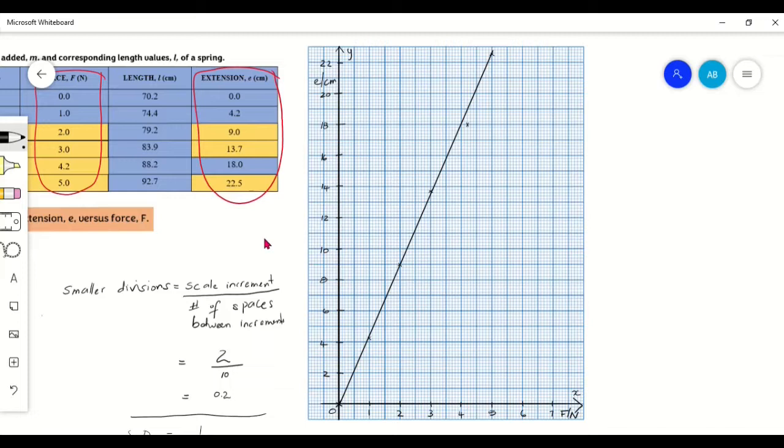Now our title is usually placed at the top of our graph paper in the middle, but because our graph is all the way at the top, it ends at the top. We're going to be putting the title a little bit to the left, and then our scale should be at the top right. So we're going to put in the scale on that side as well. And we write our titles in full caps.